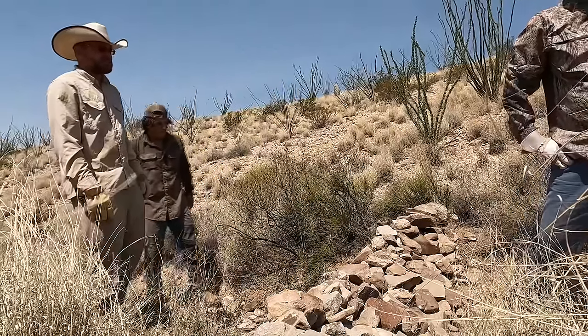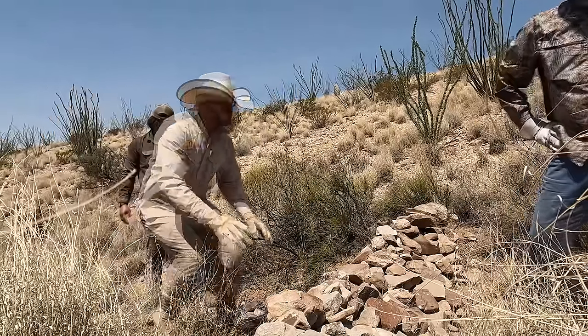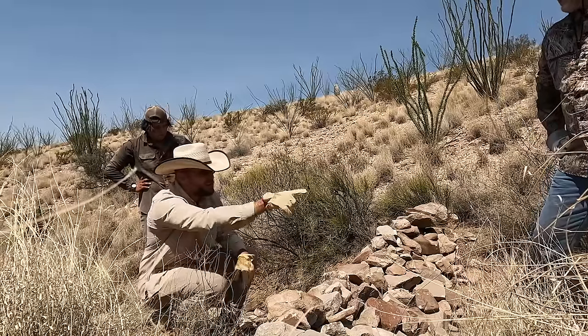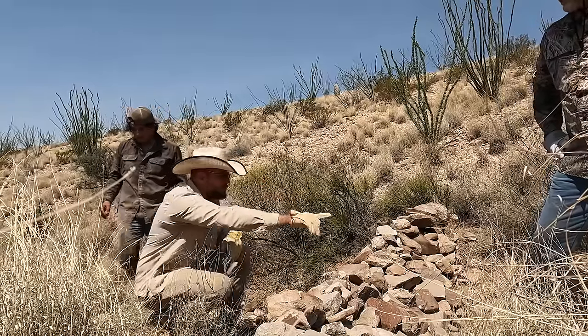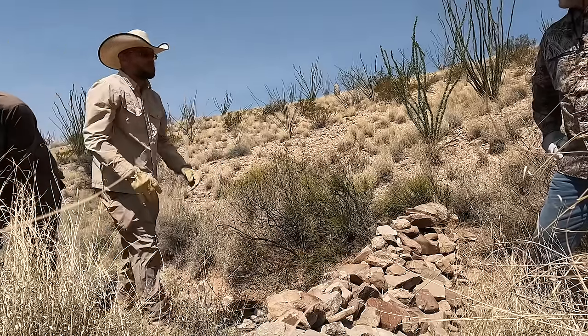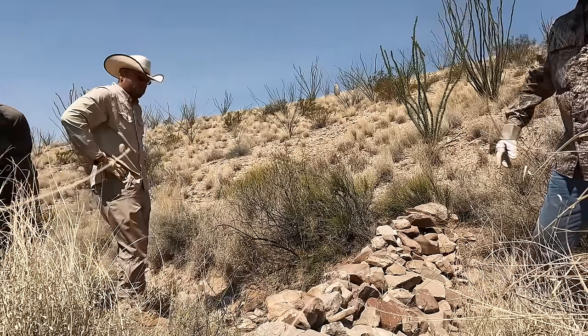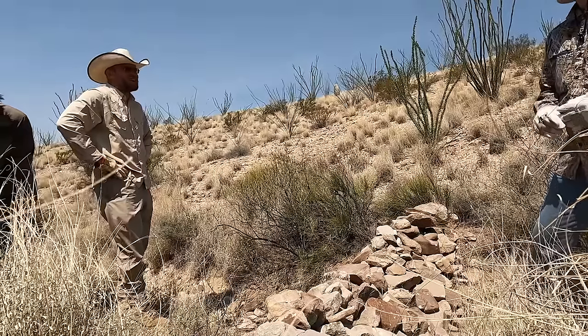It'll actually backflood all the way to the next dam, and over it maybe. You basically try to get sort of a ballpark line of sight, and make sure that the very bottom of this dam is the top of that dam. For the one we did over there, we didn't really use the sight.